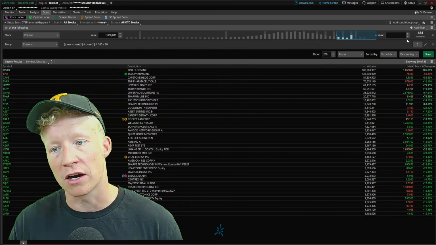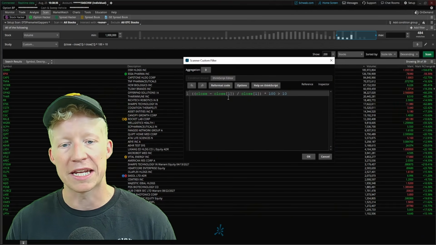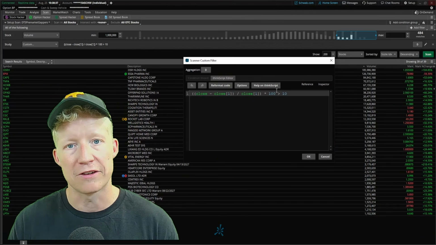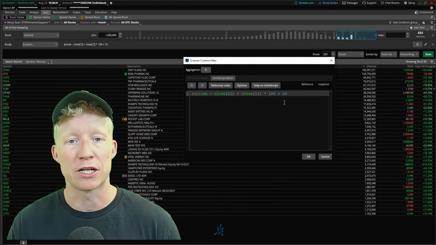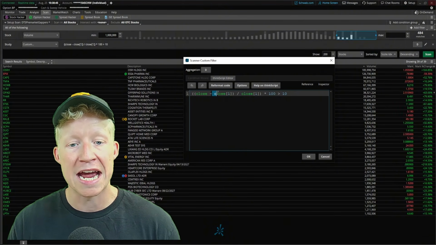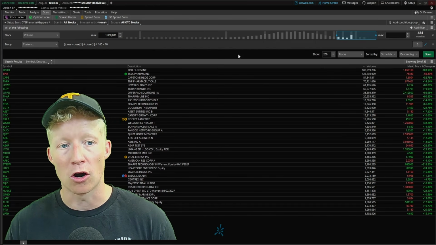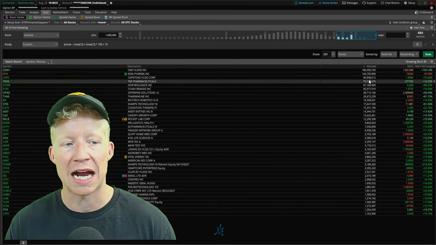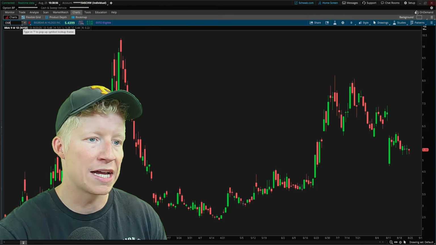The meat and potatoes of this scanner is this custom study filter. All that's happening here is we are building the percent difference equation and then saying that that difference must be greater than 10. The two values, of course, being the current price and the original value of the closing price of yesterday's bar. Obviously, that returns us all stocks that are up at least 10% on the day. The first one is OSRH.